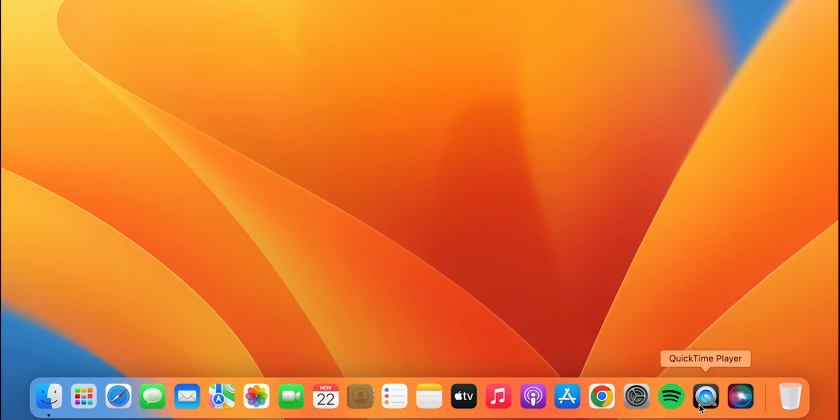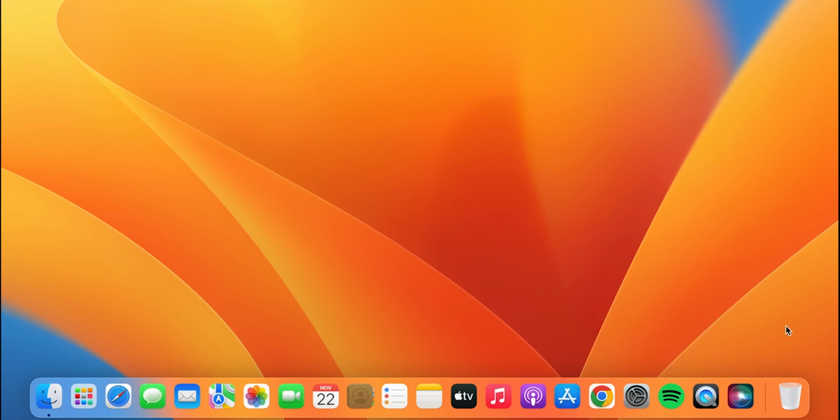Now, for example, if your dock is cluttered with all the unnecessary applications which you don't use on a daily basis, and if you want to remove that application from the dock system, then there are few ways by which you can remove the application. Now, the very simple way is you can simply select the application and directly drag it to bin. Now, this won't cause uninstalling your application. This will only remove the application from dock system.